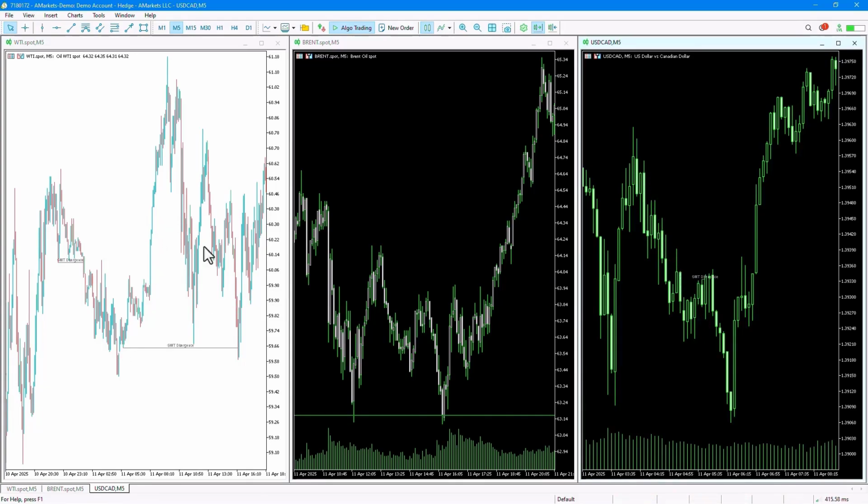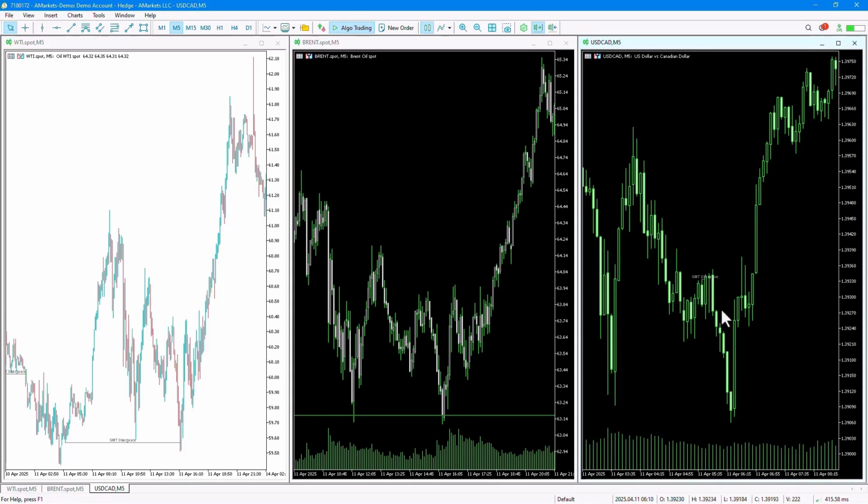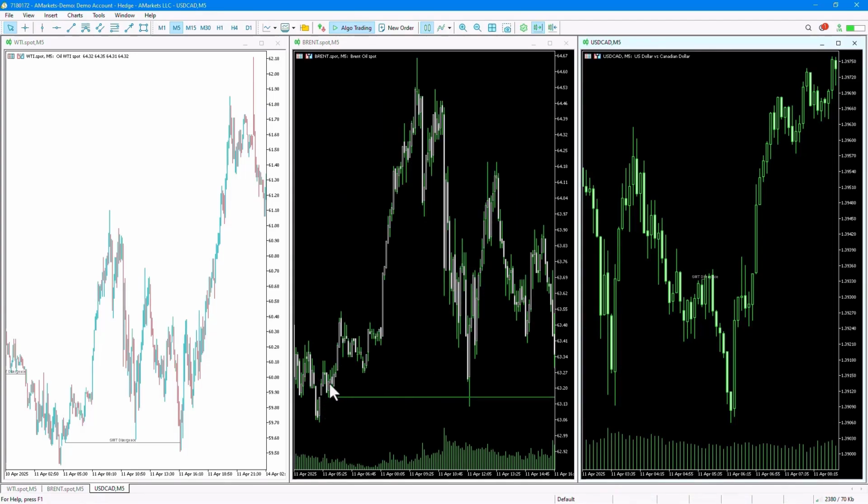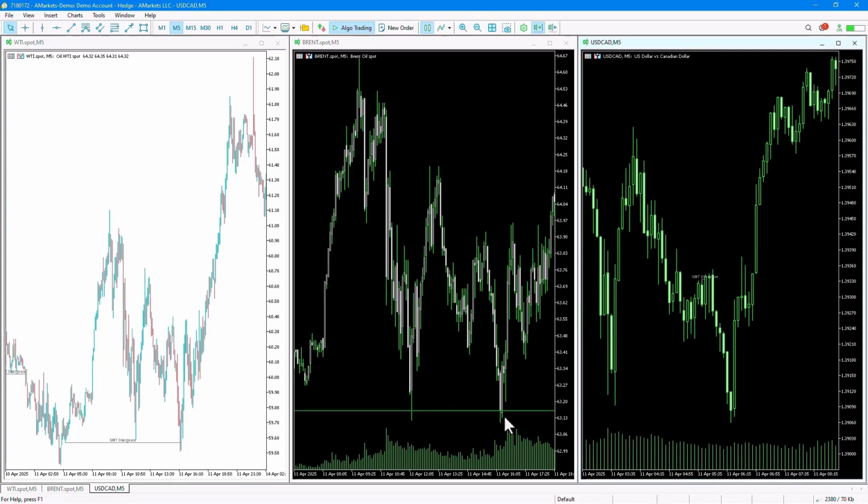Unlike WTI, which has a converging trend up to this point, a price correction upwards has occurred here, successfully breaking the price ceiling, and then it moved downwards again, where WTI and Brent moved upwards, and USD CAD moved downwards. In this section, an SMT divergence at the bottom has been identified for us, where the Brent price has not succeeded in breaking the price bottom here. Traders can use this SMT divergence to enter buy trades and take advantage of the market divergence.